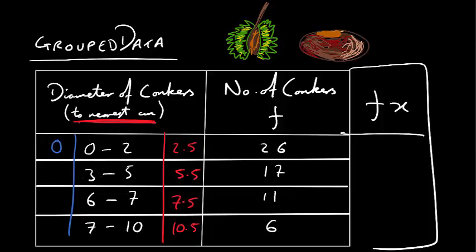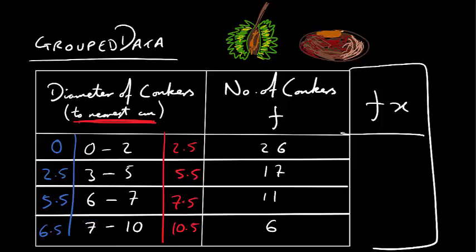Maybe you can see it clearer with the next one. From 3 to 5, what's the smallest value that I can have then? Are you happy? It's just going to be 2.5, because anything from 2.5 and above, I'm going to round to 3. So 2.6, 2.7, etc. And then likewise for this one, it's going to be 5.5 because 5.5 to 6, I'm going to round up to 6. And then from 6.5 to 7, I'm going to round up to 7. So this is my lower and higher bounds.